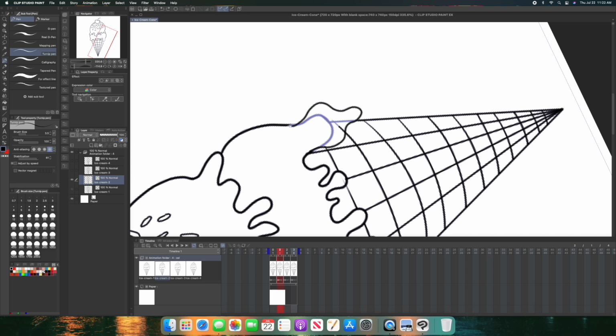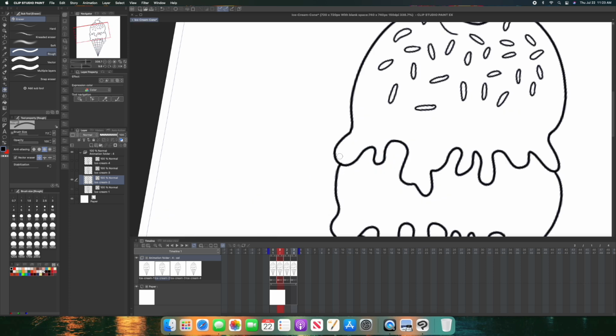And then I'm going to go up to the second scoop that's right on top, and I'm going to erase some of that left side drippage. And again, you'll see the purple underneath. This just helps me keep track of where my line work is. And then I'm going to adjust and edit this. The other thing that I want to do though is make that top scoop lower in height. So this is going to require a little bit extra work, but we'll get through it.